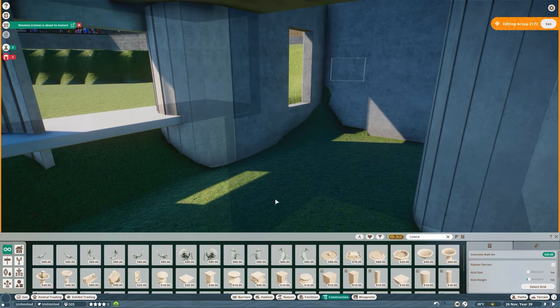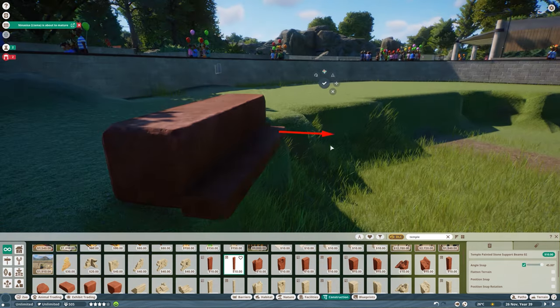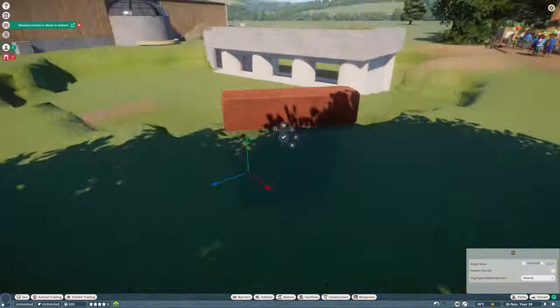I only found photos of the outside part of the shelter, so I didn't have a clue what's inside. So the inside part is my own creation. It wasn't inspired by anything.